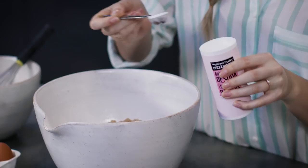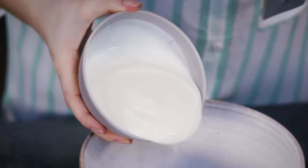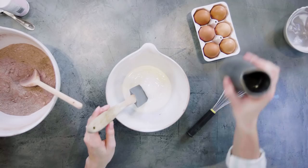I'm going to mix all of these dry ingredients together. Once beautifully combined, set that to one side and start combining the wet ingredients. Into a separate bowl, add some buttermilk. If you don't have buttermilk, you can make your own by using milk with one tablespoon of lemon juice, or using natural yogurt watered down with a little bit of milk.